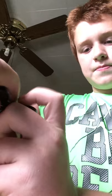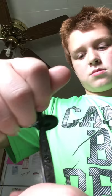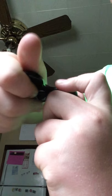This. Hold on, that's a spoon. No wonder it doesn't have that here. I bent the fork.